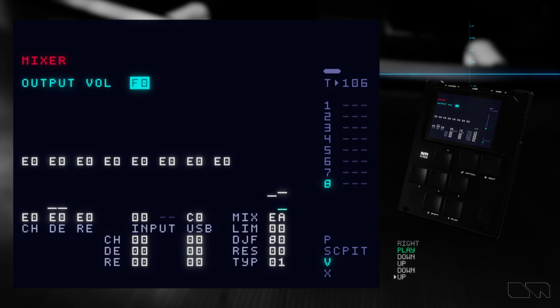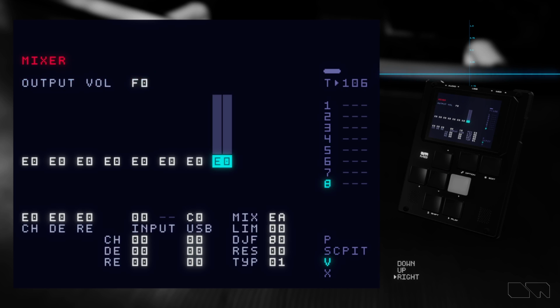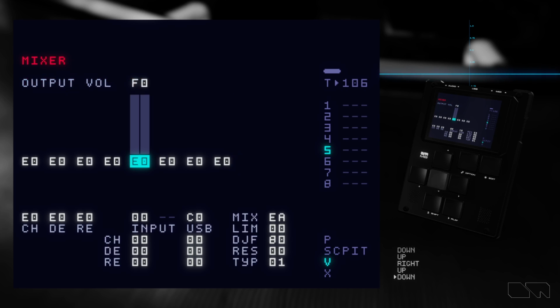You can see that because of the output volume that was added to the top, I did that so that way it's accessible anywhere without having to go all the way back to the project screen to change the output volume. As well, a lot of new users thought that the song mix volume was the output level. It's a very common mistake, and I thought of it as more of a UI issue that I did. So my hope is that this makes a little bit more sense for somebody coming in new to the M8.